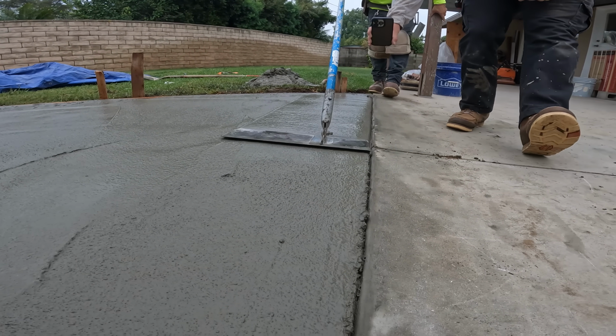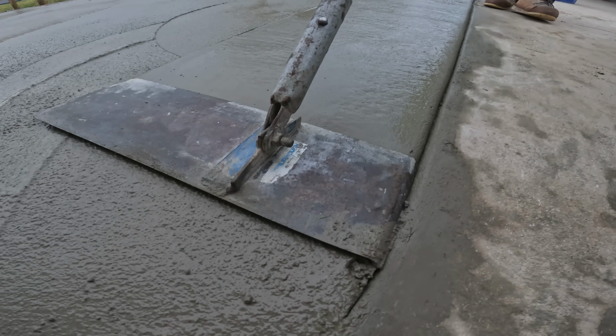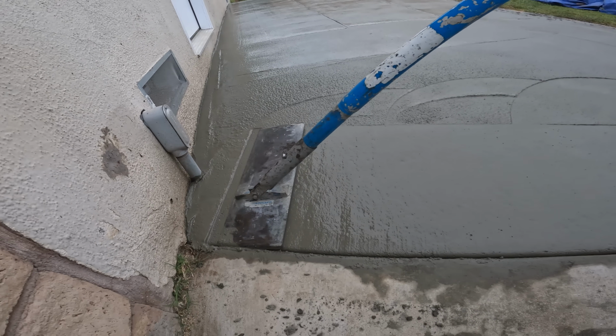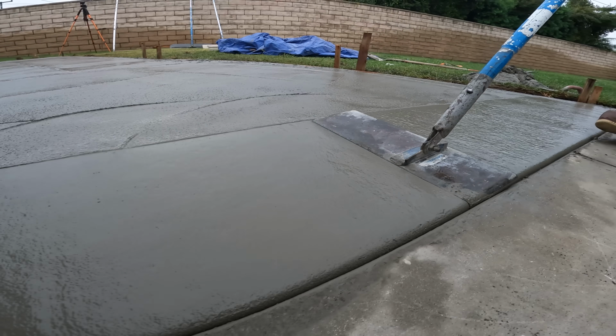We like to clean the surface of the existing concrete and then give it a nice edge right after. It helps you see your edge as you are hitting the edge, so it just prepares you to get a nice clean edge.